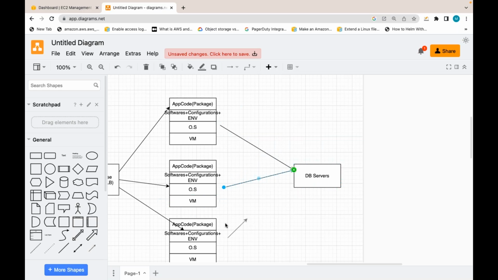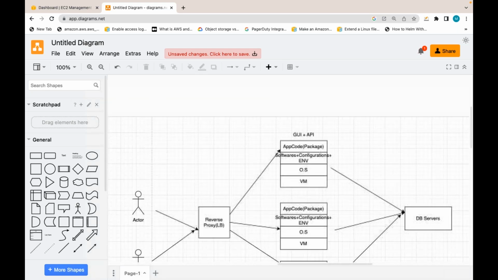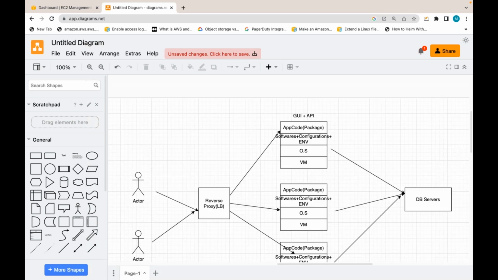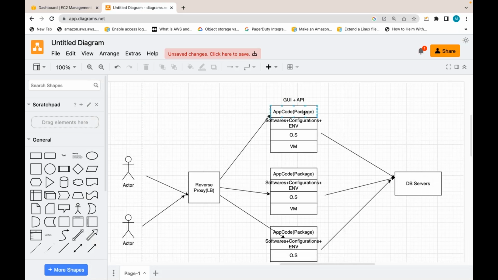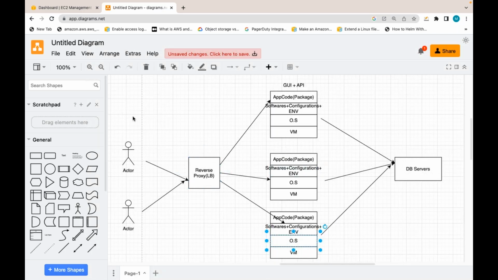This is where you may have GUI code, UI code, as well as maybe required APIs also. If you take a dynamic web application, this application code may contain GUI as well as APIs. Now this is a typical three-tier architecture. It may work like this. Now we will deploy our application in multiple servers, and we will make that application accessible to the end users, end customers, via this load balancer.